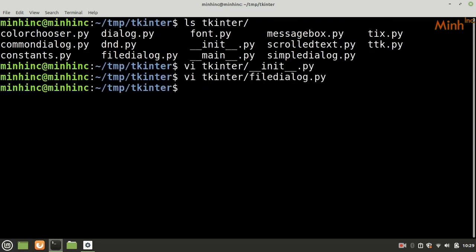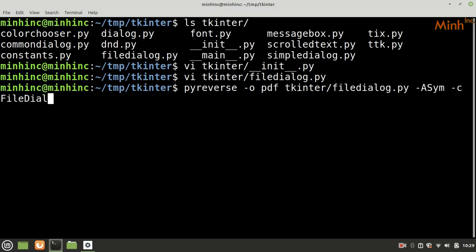So I'll type again Pyreverse -o pdf. The file we want is filedialog, and then all ancestors, all associations, and module yes. Then the class is FileDialog, and then we want, let's see this.